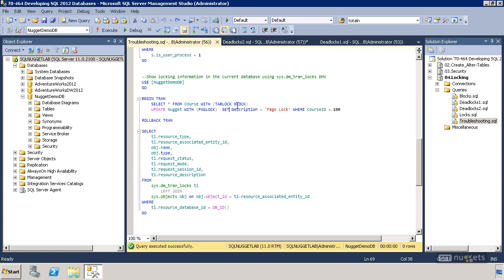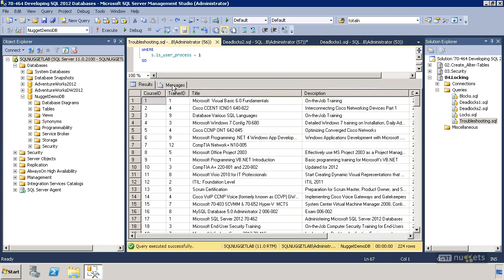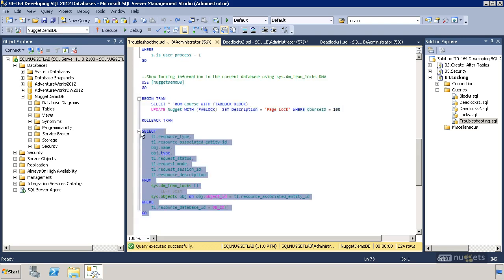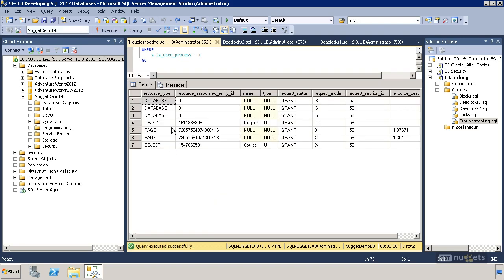But you can do an X lock combined with a page lock or row lock or whatever to make it an exclusive lock. But let me just do one more here. Let me do both of these so you can see all of them. Highlight them and check that out. So now we've got page level exclusive locks because we did a with page lock there, so it'll lock the pages that data sits on.